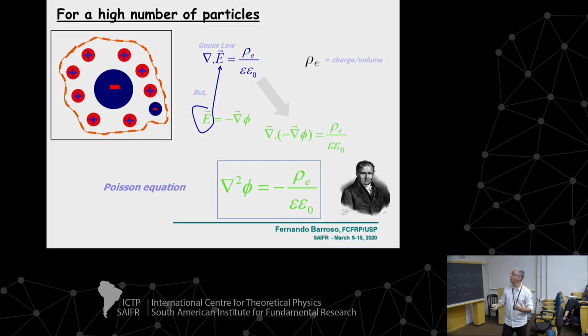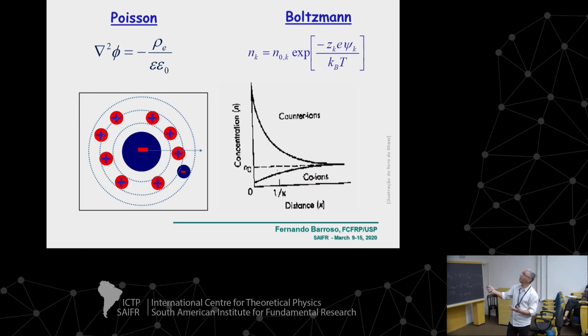I can use this to start my discussion. The question is, if I have these things, how should I describe this distribution of charges? So it's at this point that often we invoke a Boltzmann distribution. And when we invoke a Boltzmann distribution, as you probably remember from Eduardo's talk, we introduce one approximation. I'm assuming that I have point particles, that they obey these distributions, and they don't see each other. So we miss the interaction between these point particles. And we also are treating them as point particles. So I'm neglecting that they have a size.